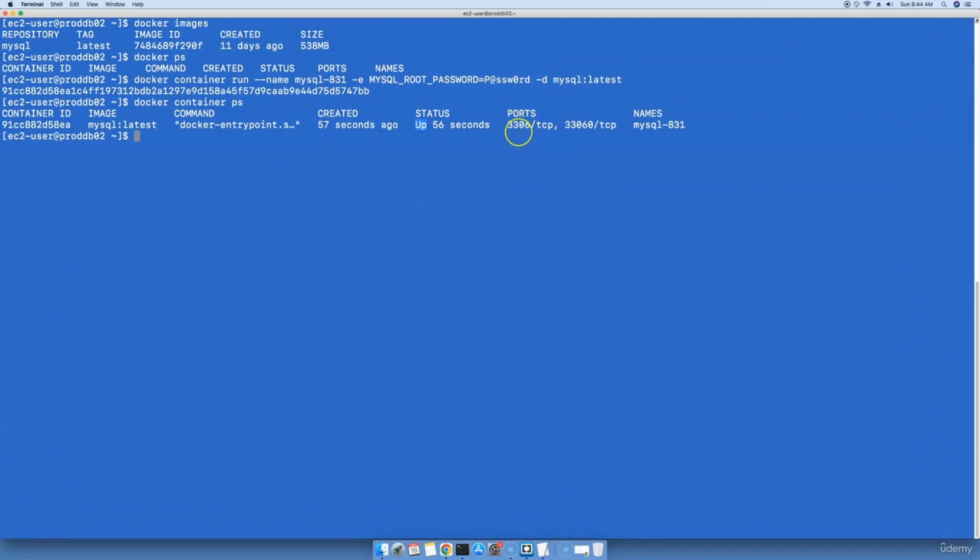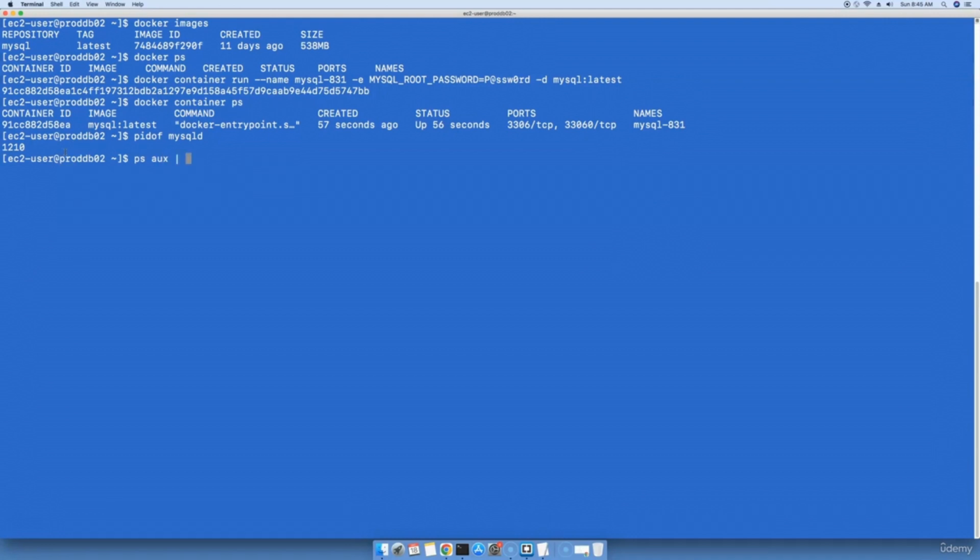And what are the ports that have been exposed from this container? 3306, 33060. And what is the name of this container? The container name is this one. So now I want to tell you, it says that MySQL is running with port 3306, but remember, when we say the container is running, if MySQL is running, I should have something out of this, right? Okay, definitely. Why?